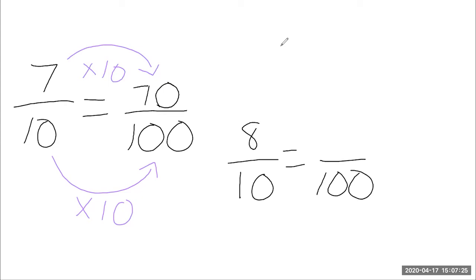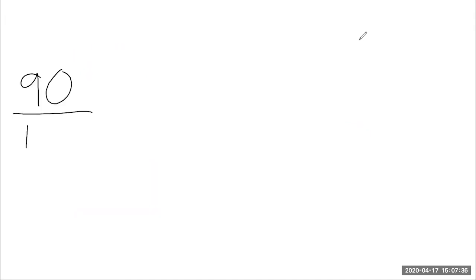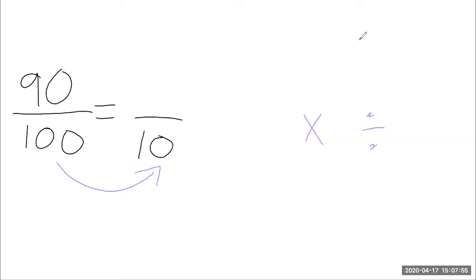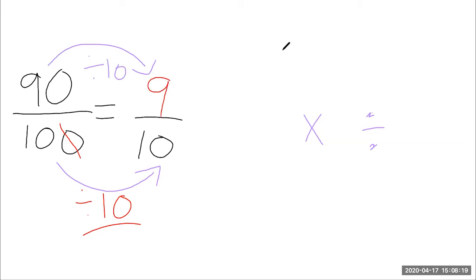All right, hopefully you came up with 80 hundredths. All right, what if I was going the other direction? What if I said, okay, I have 90 hundredths, but I want to know how many tenths is that? Well, we would use the exact same process. Remember, when we're talking about equivalent fractions, we can only use multiplication or division. So if I was going to make 100 become 10, this time I am not multiplying, I am dividing. And we know every time you eliminate a 0, you're dividing by 10. And if I do it to the bottom, that's right, I do it to the top. So 90 divided by 10 gives me 9 tenths.